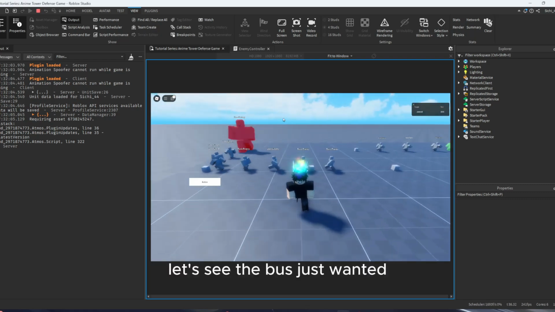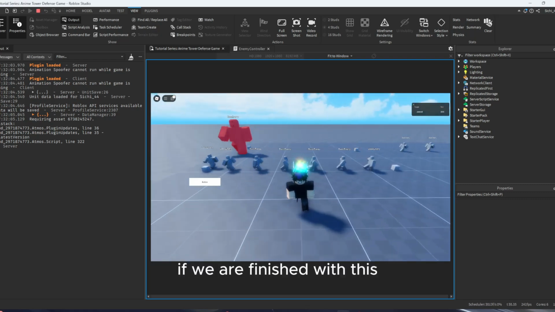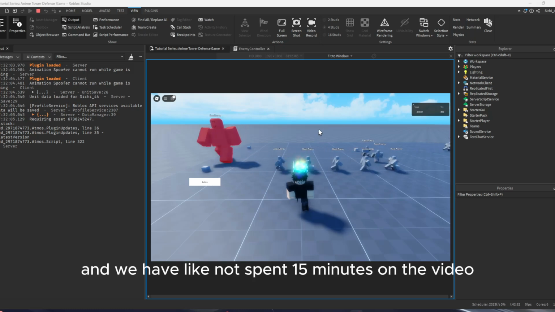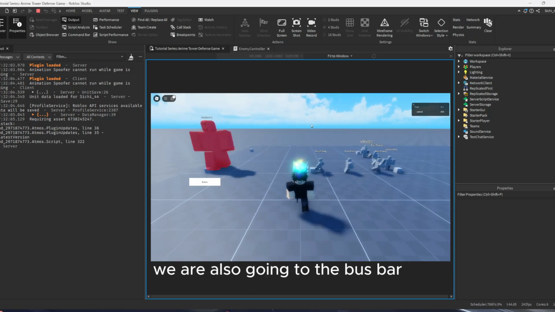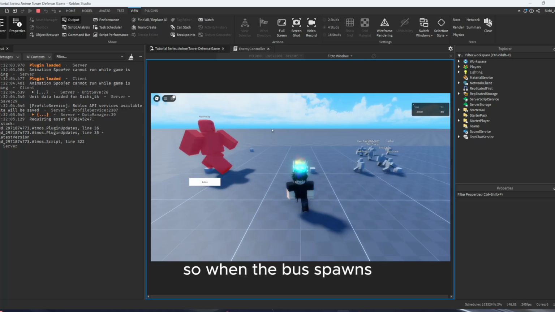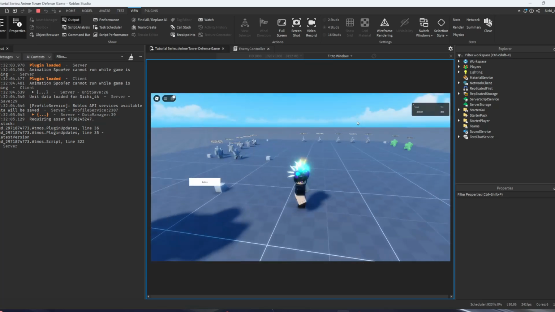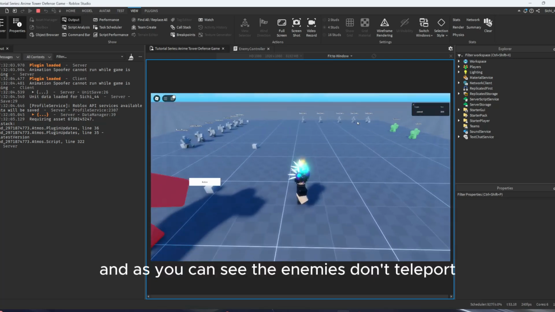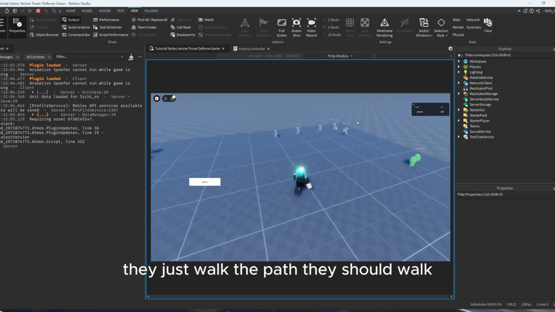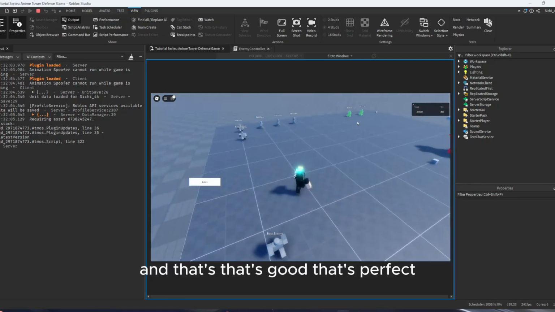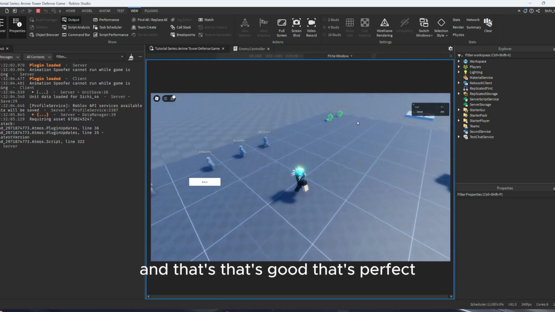And as you can see, the boss just spawned in. Also, if we are finished with this and we have not spent 15 minutes on the video, we are also going to add a boss bar. So when the boss spawns, we will have a pop out up here. And as you can see, the enemies don't teleport; they just walk the path they should walk, and that's perfect.